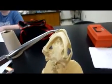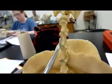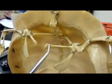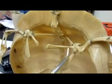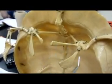The horny teeth are inside. This is a cervical vertebra. This whole thing is a scapula. In front is the acromial process. This is a coracoid.